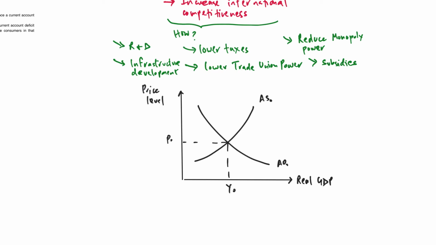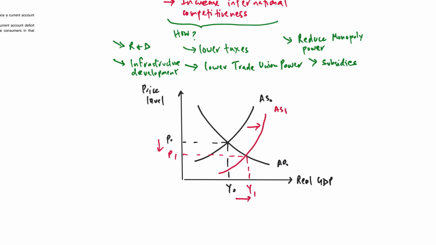So, assuming currently the equilibrium is at P naught, where AD naught and AS naught are the aggregate demand and supply curves, and let's say the government wants to reduce the price level through supply side policies, ultimately the effect of that would be that the aggregate supply curve will be shifted to the right. A rightward shift of the aggregate supply curve would mean a rise in the productive capacity of the economy, lowering the cost of production. So we have a lower price level and a higher GDP.